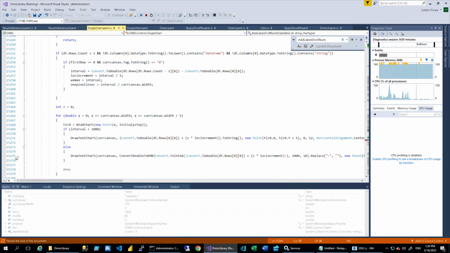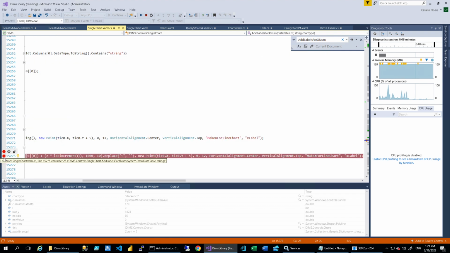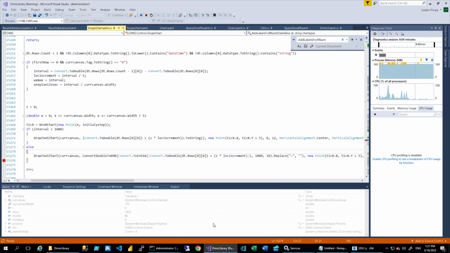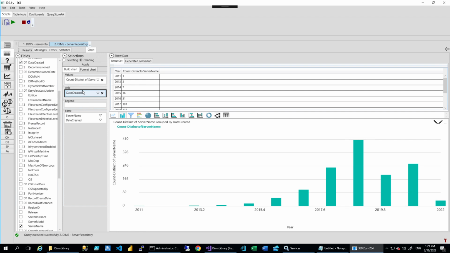So let's see, going back here, continue, date created, count. Let's redraw the chart again, count of distinct date created.